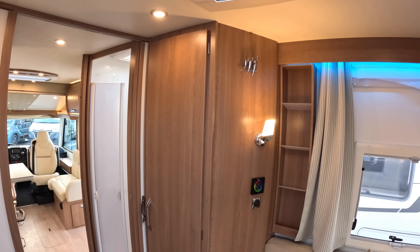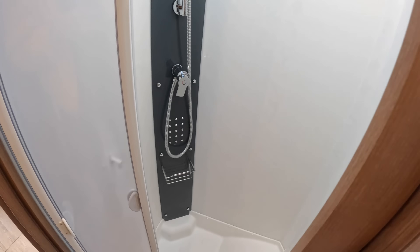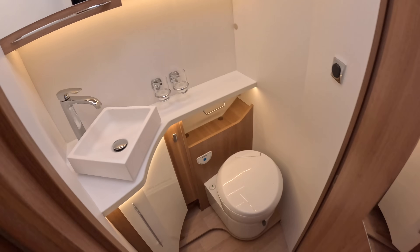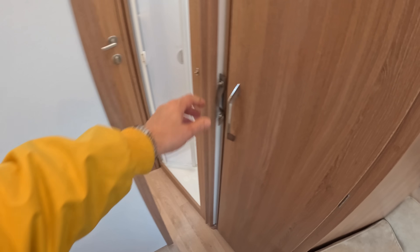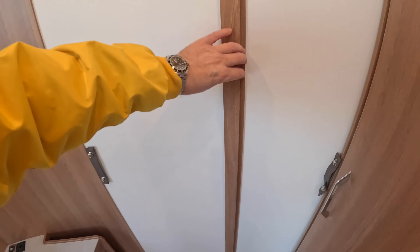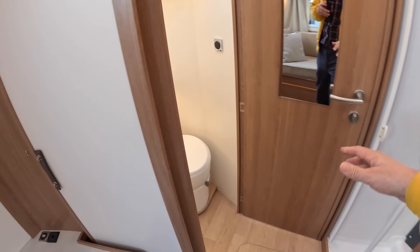The next clever thing to point out in here - first of all there is huge storage here and a hanging locker. But you've also got a shower just here - a real nice proper shower, almost like a domestic shower. And on the other side is the toilet with the sink and so on. But where this gets really clever is that this door fits neatly in there and closes this off completely, giving you total privacy. Then these ones here slide across - one like that and one like that - so if you're using the back area as a bedroom, people further forward coming to the toilet aren't disturbing you. But equally that becomes like an en suite to your bedroom - you can use that without going into the forward area and you've got complete privacy. That's such a nice bit of design.